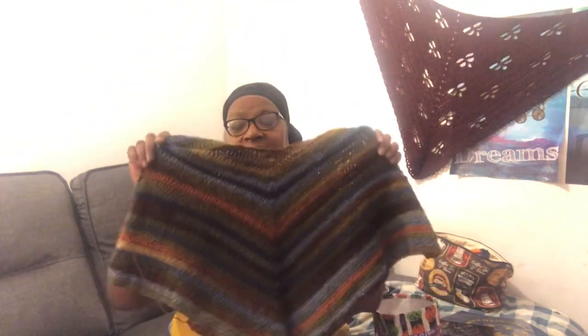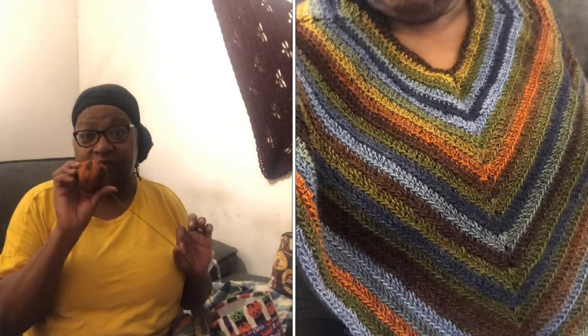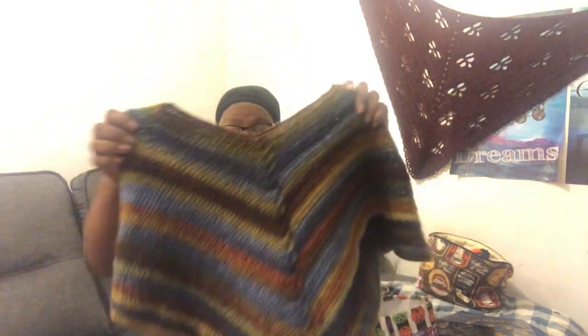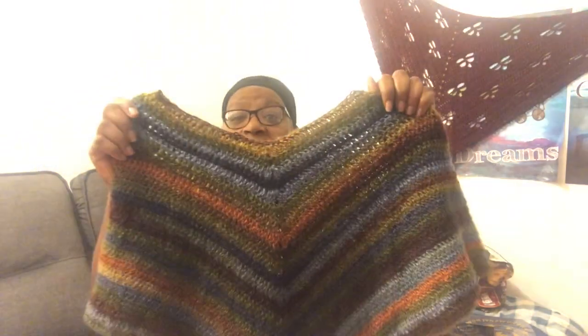Now I'm gonna show you guys my progress on this one. Oh, here's my hook. So again, this is the Bag a Day crystal, and I took a picture with this kind of on last night so you could see. It's definitely landing right there at about here on my arm, and I still have this much yarn left to this ball, so I think once I get the fourth ball, it'll be a nice length on me, and I'll be happy with it. It's coming along well. I'm loving the way that everything is coming out on that.